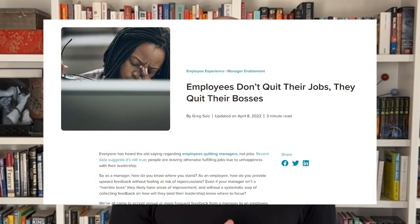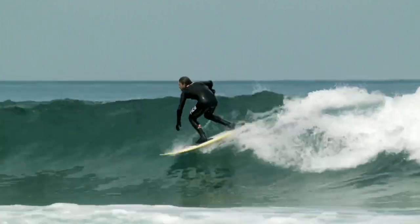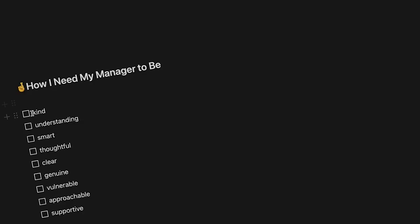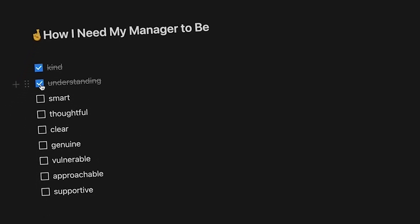The second step is to guide you on how to be, how to act, how to come across to the people around you. You probably know that most people who quit their job quit because of their manager. The era of the whip-cracking tyrant boss is long gone. Modern engineering managers should lead with compassion. Get to know the people on your team — yes, their capabilities, but also their motivations like money, family, love, power, freedom — and their aspirations: achieving a skill, acquiring wealth, starting a company, building a family, traveling the world. Put yourself in your team's shoes. What would you want to see from your boss? A kind, understanding, smart, thoughtful, clear, genuine, vulnerable, approachable, supportive human. So be that. Tall order? Sure. But I have faith in you.